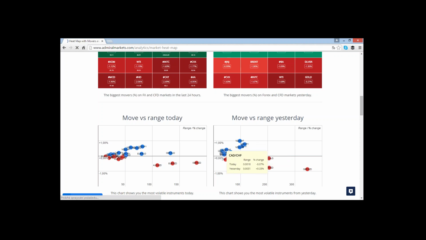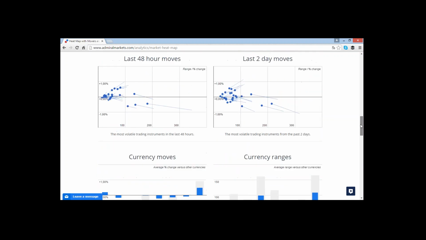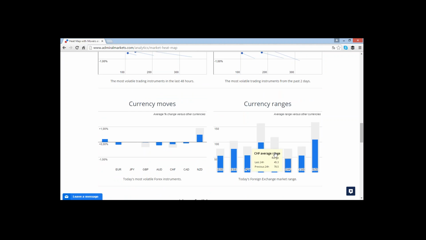Let's take a look at yesterday. Well, yeah, it's somewhere, definitely not one of the highest ones, right? It's somewhere in this crowd of, here it is. No movement and no change, I should say, and below average volatility probably, or about average. Aussie is tied for third. Not even that bad, actually. You can see New Zealand and pound are bigger movers, so let's take a look at that.